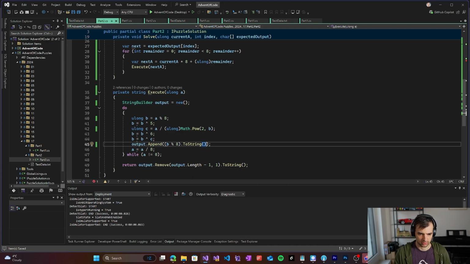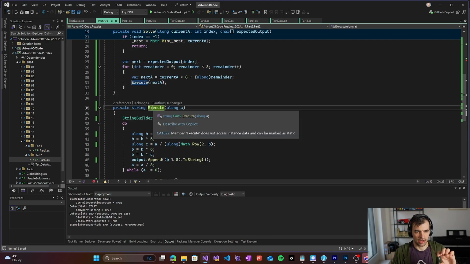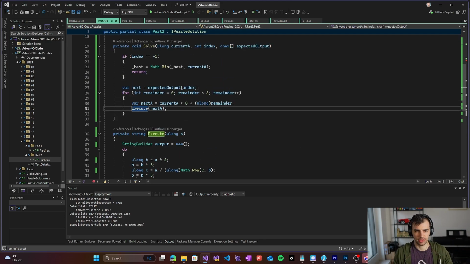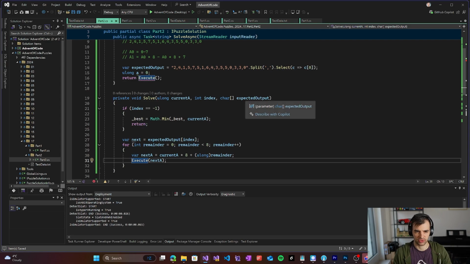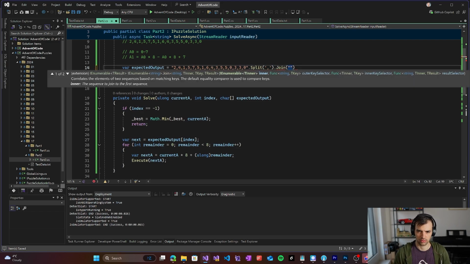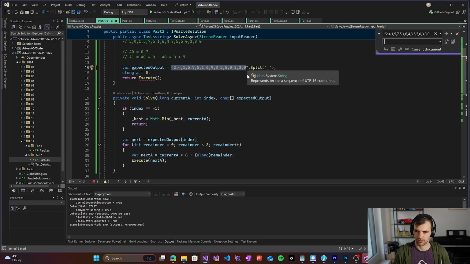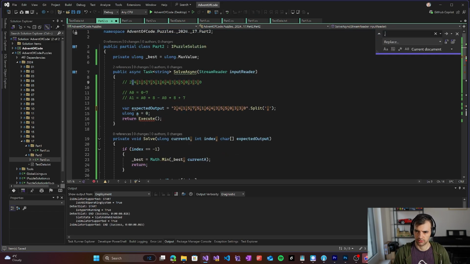So I need to remove this because we don't have the commas there. But the output from here will need to end with the same text as the expected output. So actually, we can do it this way. What we can do, just to simplify things, is to have replace in here.